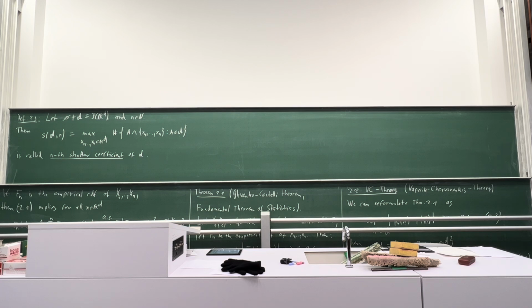And what we'll show in the sequel is that if this nth shadow coefficient grows slowly, so that the logarithm of the nth shadow coefficient divided by n converges to 0 for n tending to infinity, then 2.3 holds. That will be the surprising fact. And then we will analyze how big the nth shadow coefficient is for the special set which we consider for the Glivenko-Cantelli theory.